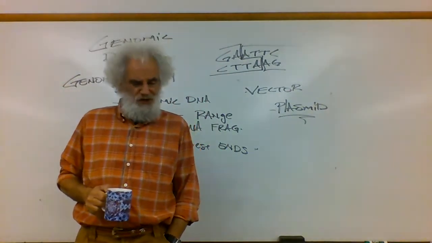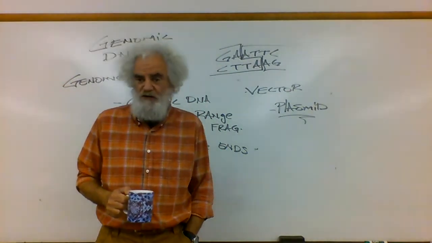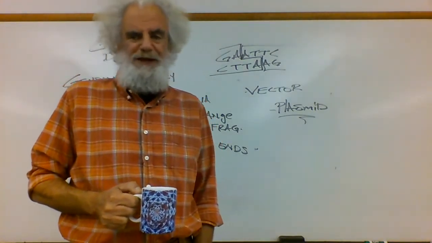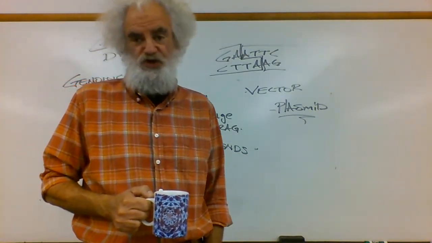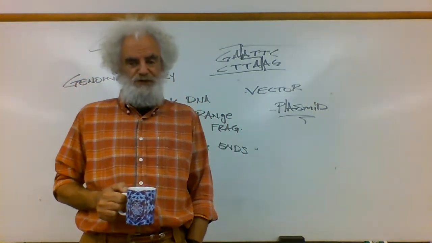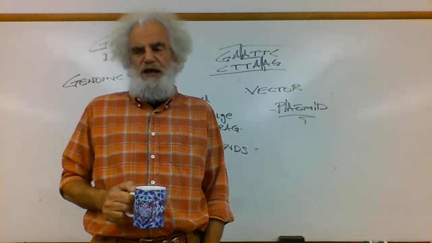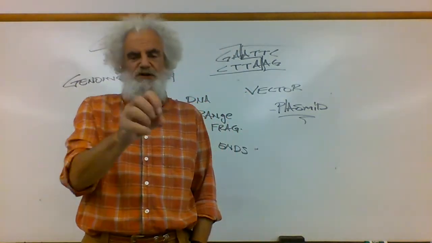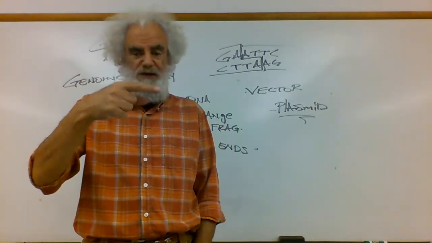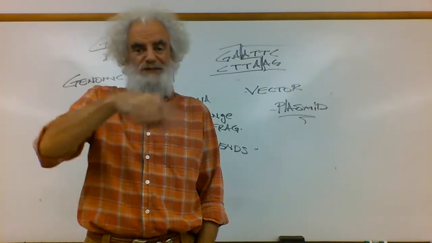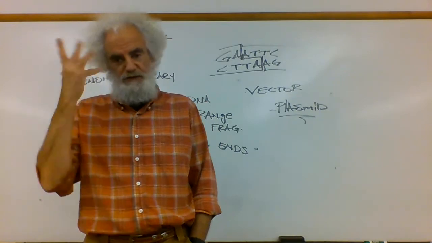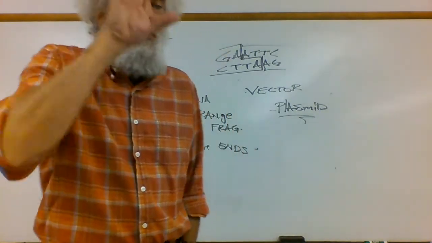A plasmid is a circular piece of DNA. It has the origin of replication on it for bacterial DNA replication. It also typically has some kind of antibiotic resistance gene, a marker like ampicillin resistance. Depending on the plasmid, it can replicate within the bacterial cell every time the bacteria replicates, or it can be a non-constrained plasmid and replicate several hundred times within a bacterium. I like those a lot because you get lots of DNA. So you have the plasmid.